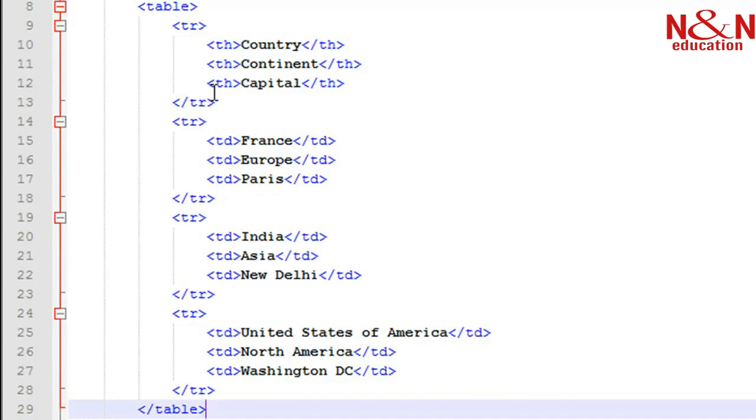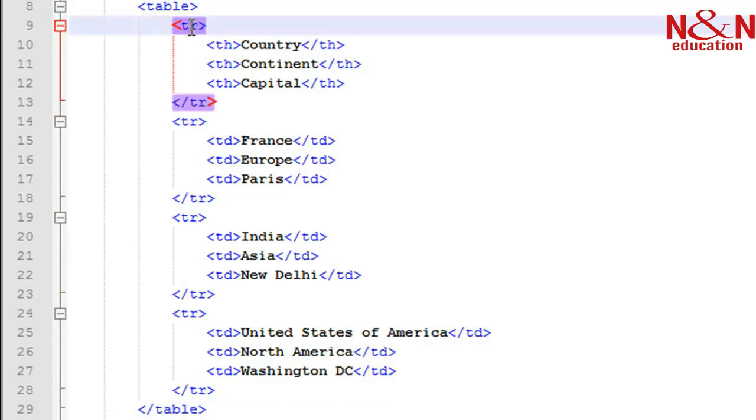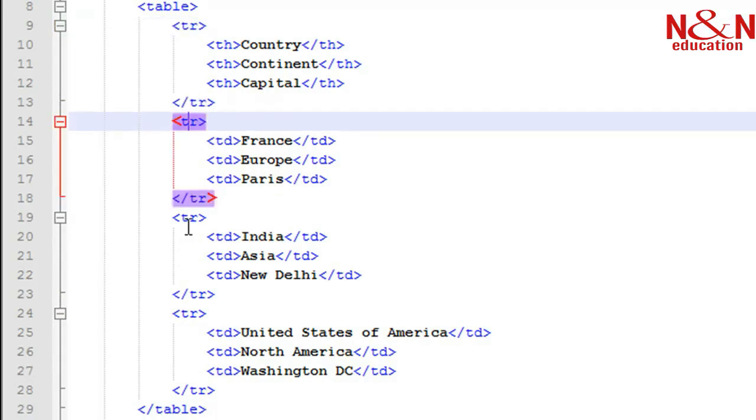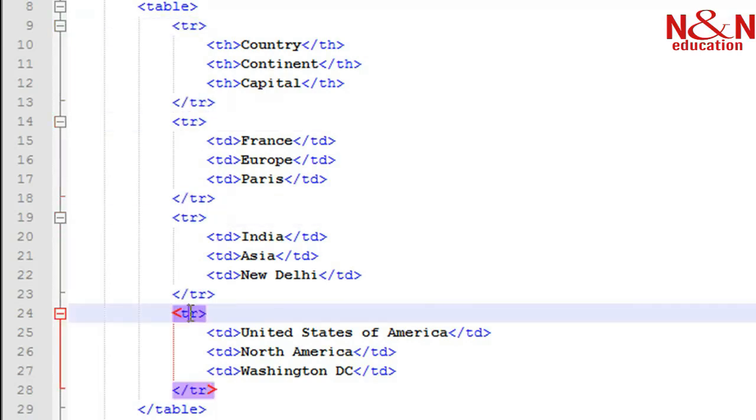So as I showed you guys in the file, when I opened the file in Google Chrome, there are 4 rows in the table, so there have to be 4 sets of tr tags, and tr is a short form for table row. So this is the first set, and this is the second set, and this is the third set, and this here is the fourth set, right?